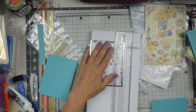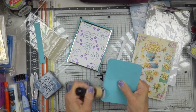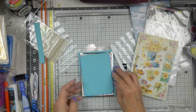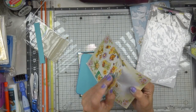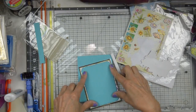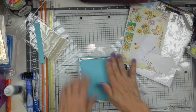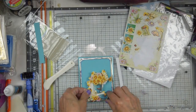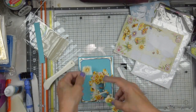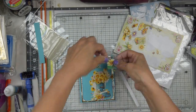I cut, rounded the corners, made the silver just a little bit smaller, and decided that I would also always dye ink the edges. It just makes it look more finished. And then I found that huge focal point, which is that big sticker with all the flowers in a bucket. I just love that. Or is that a flower bucket? It was just water, a watering can. There you go. That's a watering can, right? But it's beautiful. And I cut these to create a vertical use instead of horizontal.